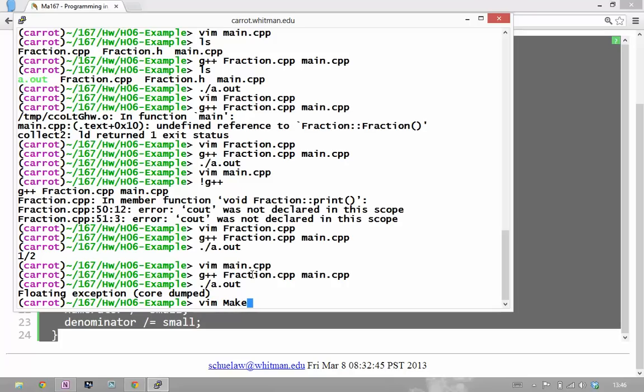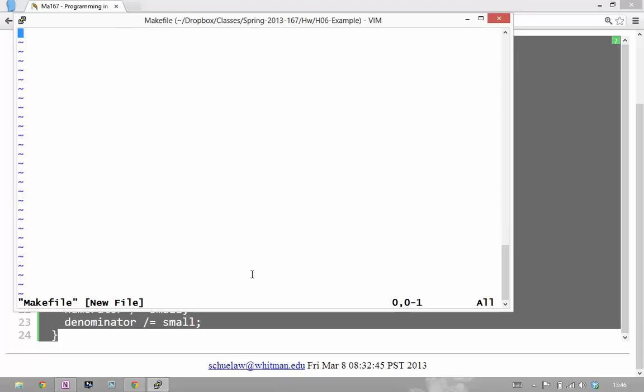So I'm getting kind of tired of having to leave VI all the time and compile this thing, so I'm going to walk you through a makefile really quickly here. To make the main program, which is the default, main depends on the existence of main.cpp and fraction.o. And if those two guys exist, then the way to compile it is to go g++ main.cpp fraction.o.